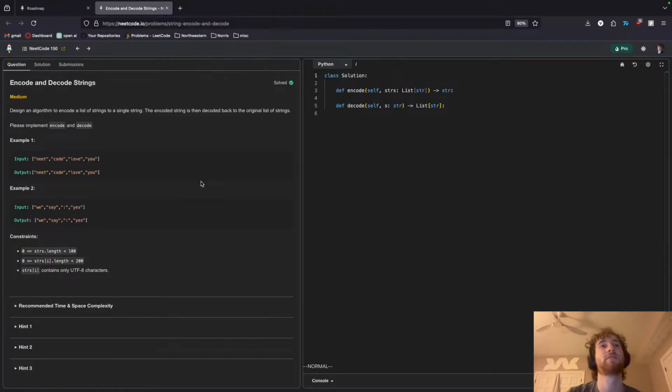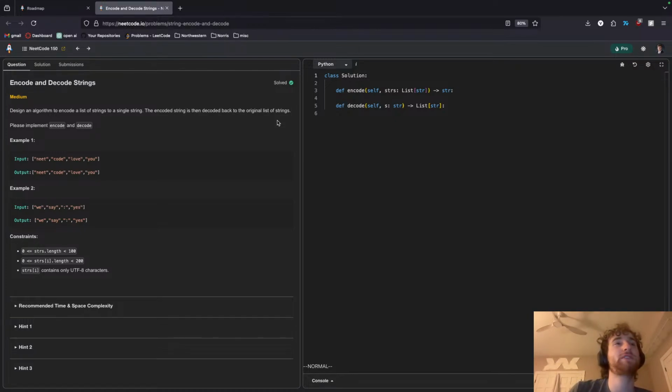Okay. Ooh, a non-tree problem. I forgot that I did this. Apparently, I've already done this before. So, let's see if I remember at all how to do this, because I've been so on and off with doing leetcode problems. I probably did this a year ago.